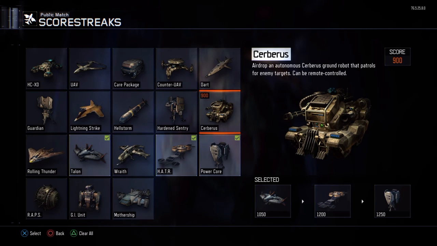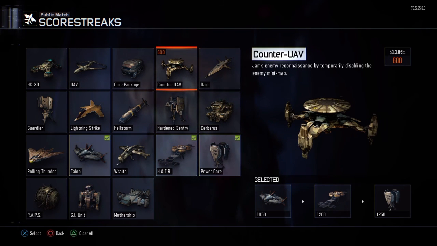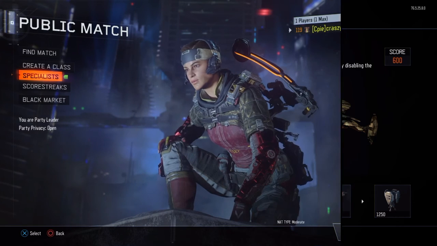The enemies will not know where you are. All of their HUD will be disabled. Everything, their score streaks, sentry guns, Cerberus, everything will be disabled. They won't know what hit them, honestly, and just trust me guys, use the power core. If you don't want to use the counter UAV, you'll last a lot longer and survive a lot longer in Black Ops 3.